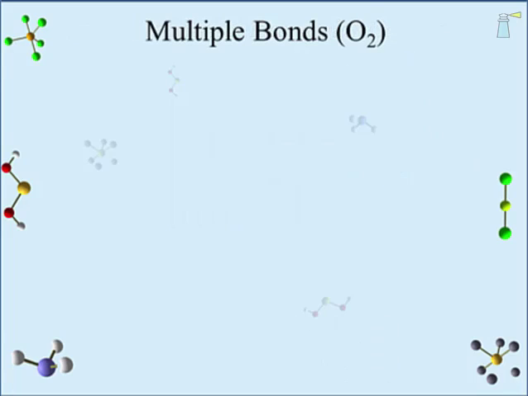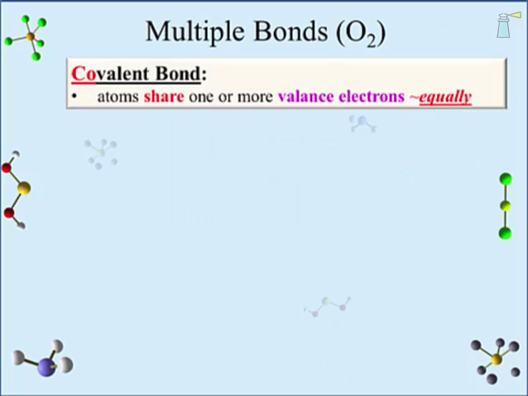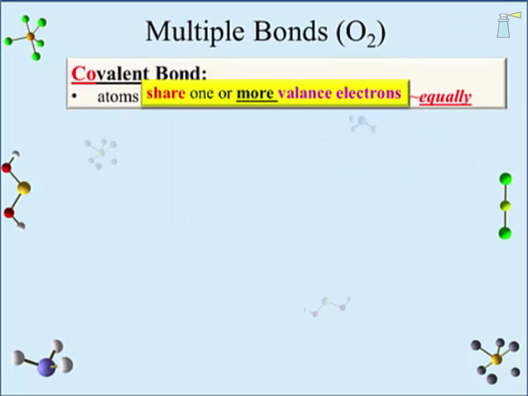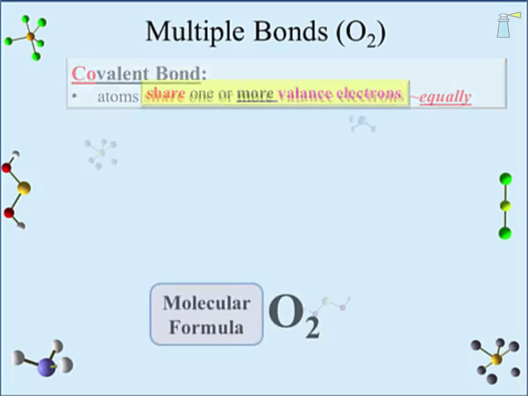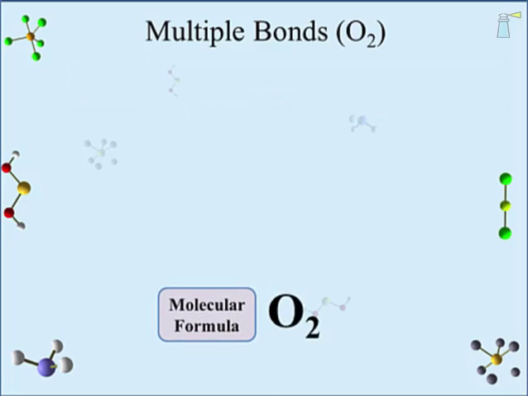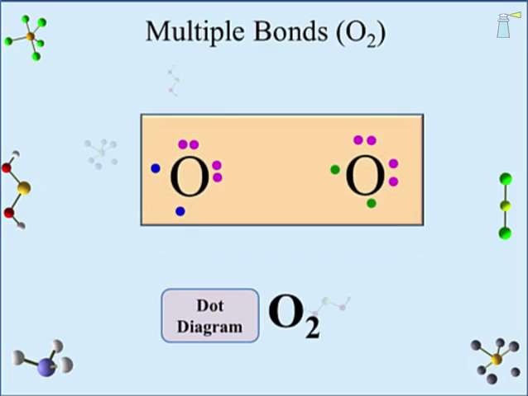Our next major group of structures involve multiple bonds. Multiple bonds are covalent bonds where an atom shares more than one of its valence electrons with another atom. Our example is molecular oxygen with a molecular formula of O2. For dot diagrams, we bring up 2 oxygen atoms. For ease of viewing and pushing, we will turn the orientation of valence electrons on the oxygen on the left. Same arrangement, different orientation.